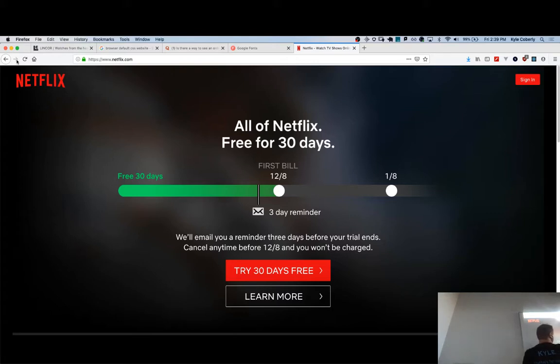Also, this upper left placement, we do eye tracking scans. That's where your eye goes first. The first thing you see is free 30 days. And if you didn't catch that, we also have it front and center, up top, free for 30 days. These are the messages they want you to see first. That's why this is design, not art.